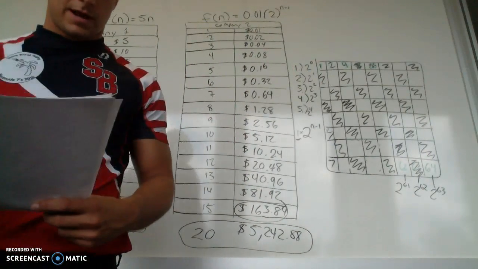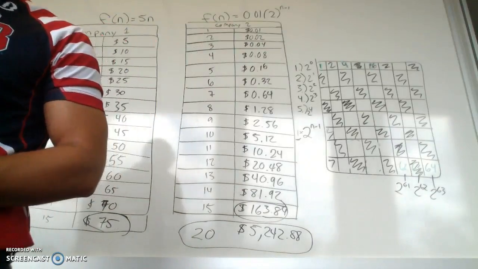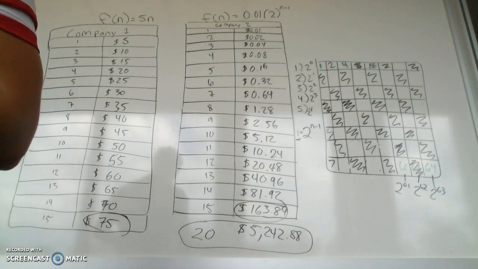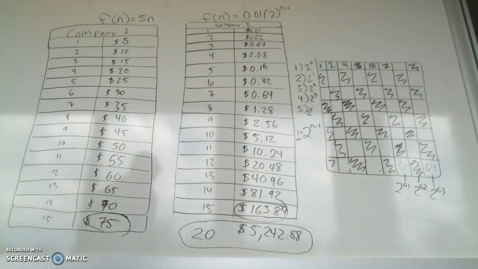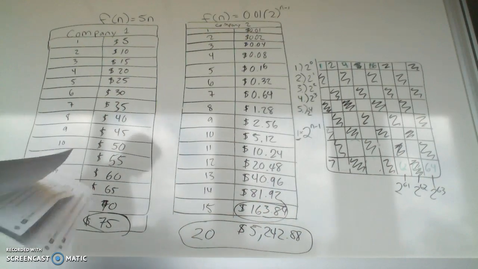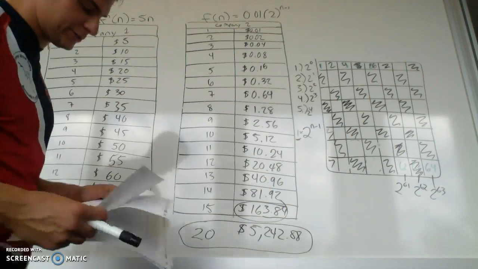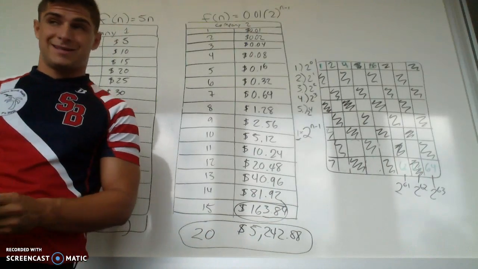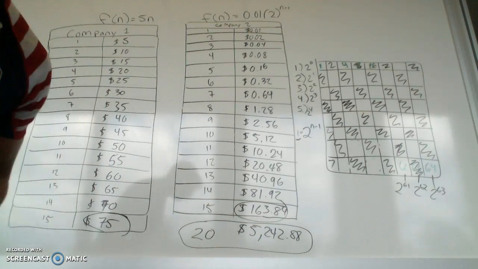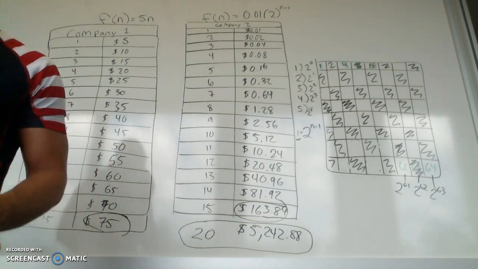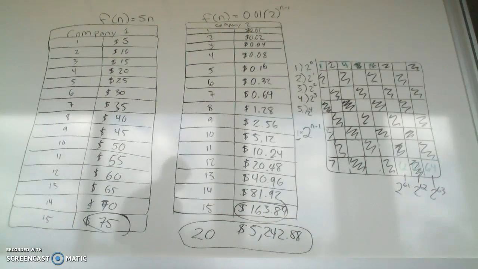2 to the 63 is a very large number. If you haven't had a chance yet, plug that into your calculator and see how big that is. Quite a large number, right? So it goes to say, I don't think the king was able to pay off that much rice. And by the time the treasurer was able to finish, they didn't have enough rice, and all of a sudden the inventor of the game of chess had become the owner of the land. So it pays to have a little math, be a little bit more clever than your opponents.